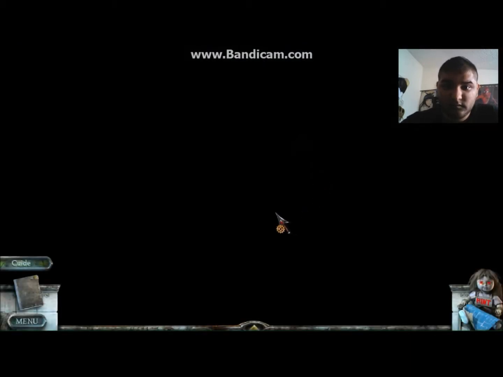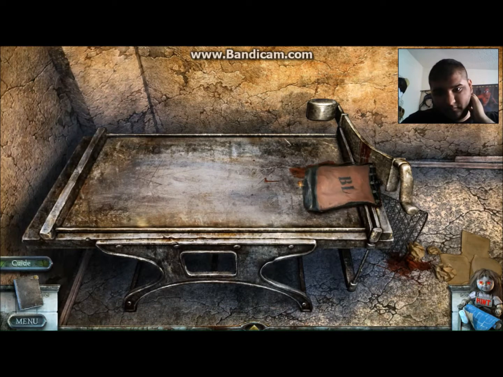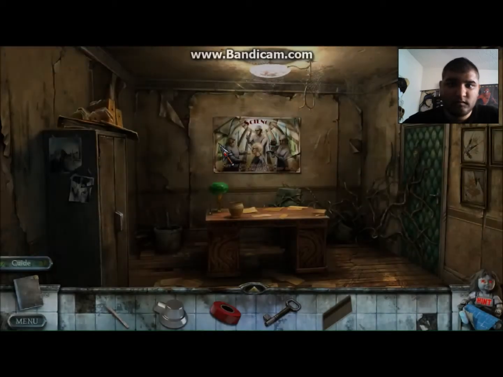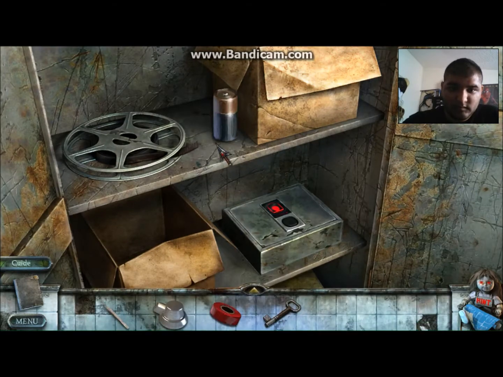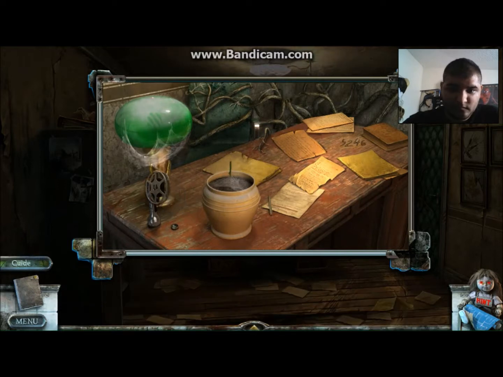Turn that down. Oh, it's dark. Oh, this is where I need the flashlight. Okay. I get it. So then where do I go? I think here. The key card. There we go. Slip. Looks like I need a fingerprint scanner thing. Oh wait.